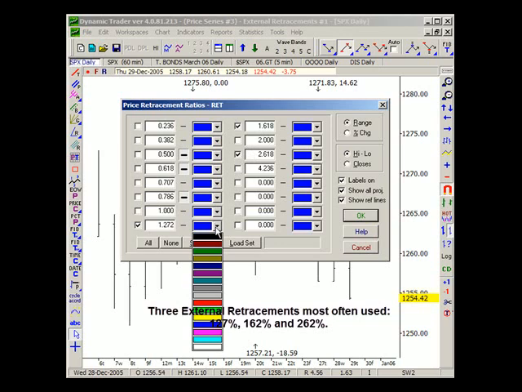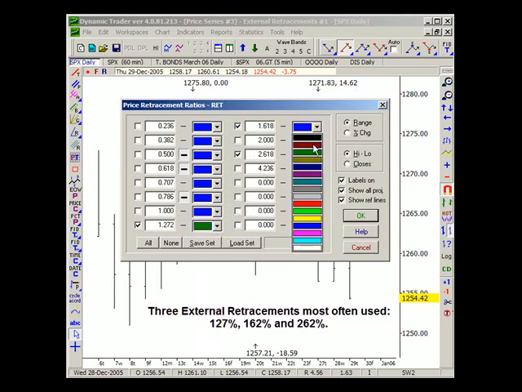And I think so we can easily identify these, particularly if we have some internal retracements or alternate price projections on our chart. I'm going to make them all a green color. I'm going to make their lines thick. So that's how Dynamic Trader sets up retracements. You can use any ratios you want. You can add any in if it isn't one of the default ones we have in our list. And then you can do the retracement by range, by percentage change.